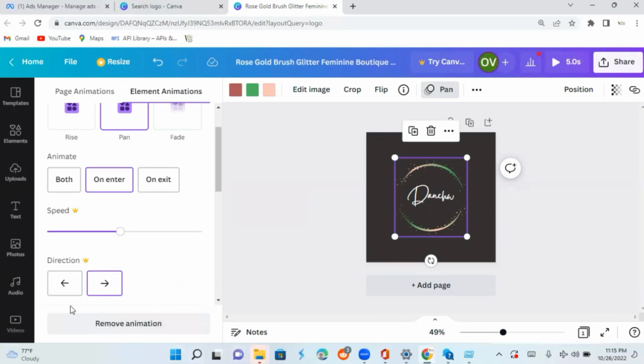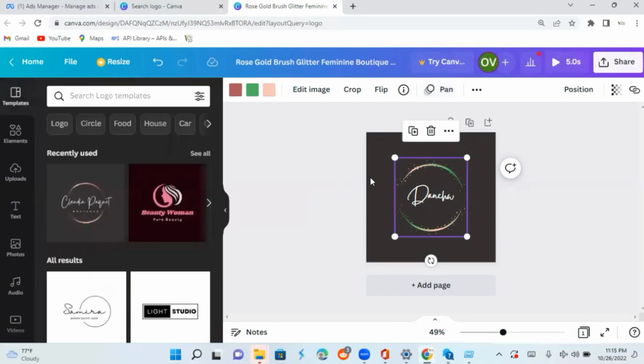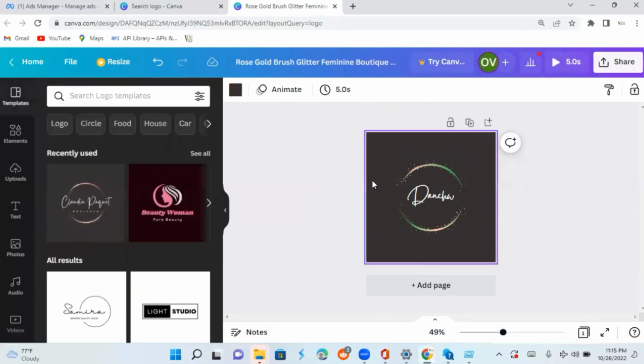All right. Okay, so one more thing you need to know about logo making. When you make a logo, sometimes you don't want to have the background, you want to have a transparent background for your logo. So when you just paste it, it looks nice and clean with no background.